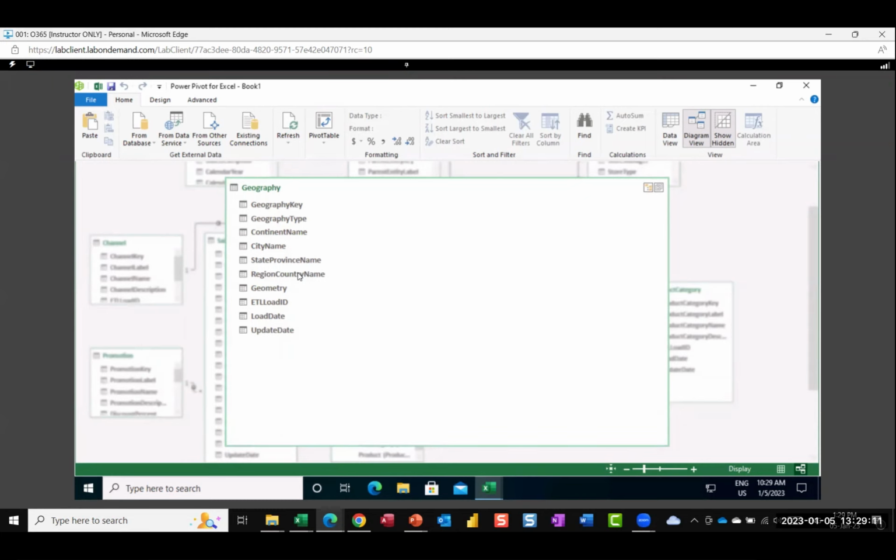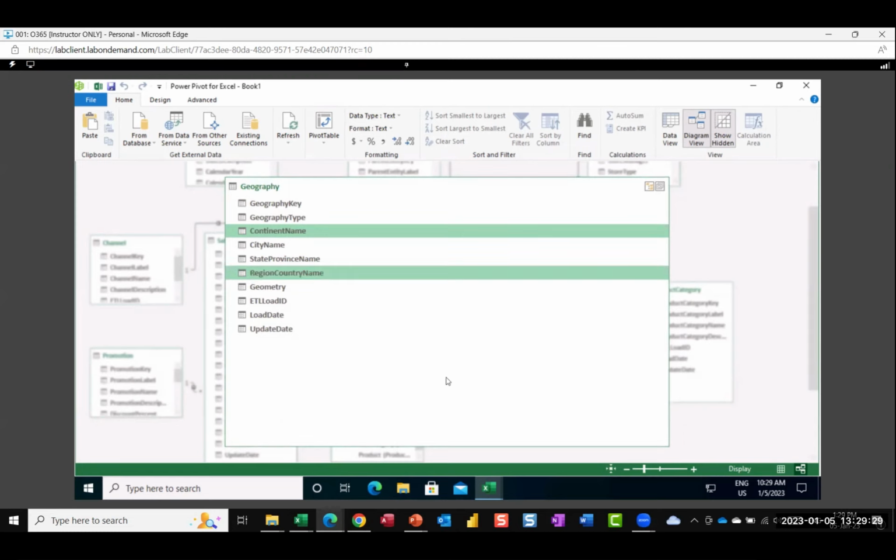So the top level is country. I press Control and click on State Province. You know what? I made a mistake. The top level is continent. And then I press Control and click on country. And then I press Control and click on province. Continent, country, province or state.